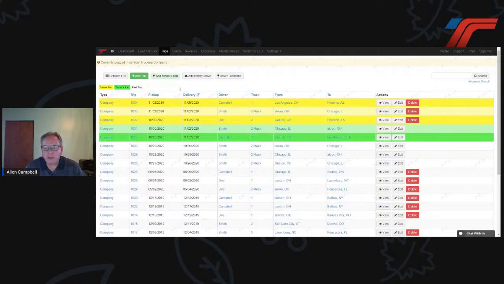So we'll go back to trips, and now your dispatch screen looks a little bit different. Back in the old days, we used to keep track of all this stuff on a whiteboard. I don't know if you've been in the business for a while, maybe you remember the dispatcher's whiteboard. They would have all the drivers' names and their truck numbers written on there. You needed to erase that stuff and update it every day. But basically, you don't have to do that anymore. It's just right here. This is just going to continually update.